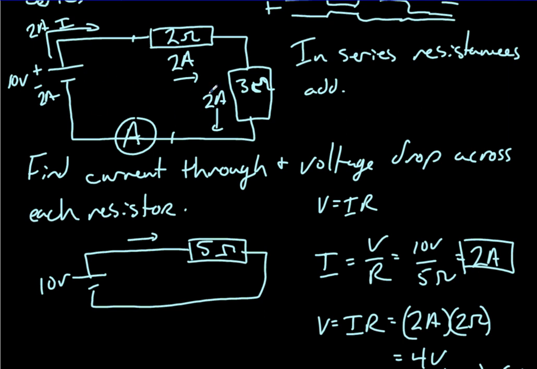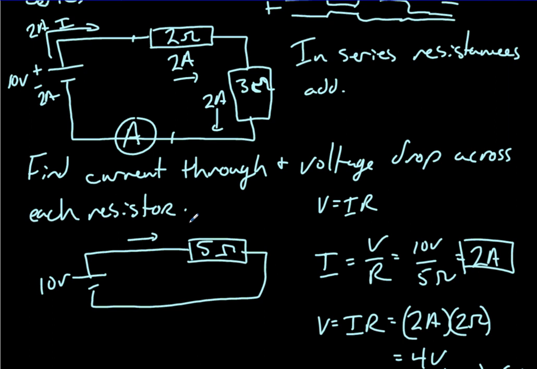Okay, now since it's all in series, we know there's 2 amps here, 2 amps here, 2 amps wherever we look. It's continuously flowing, no matter where we look. It's like a train going around, right? The train goes the same speed, so the same number of train cars pass every position, no matter where I look, like trains in a circle, right?